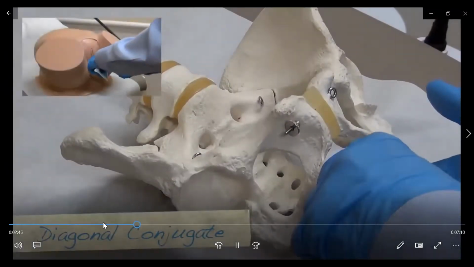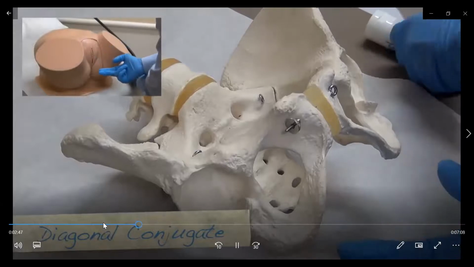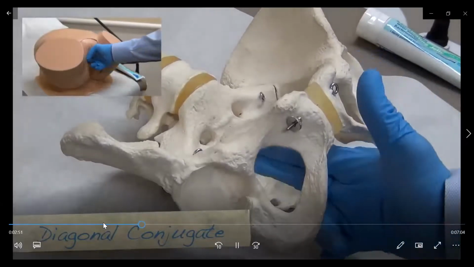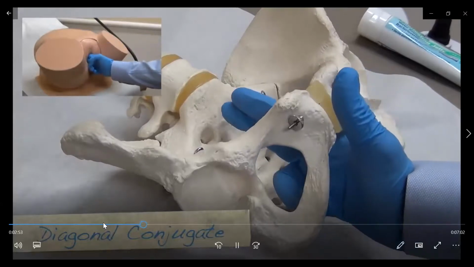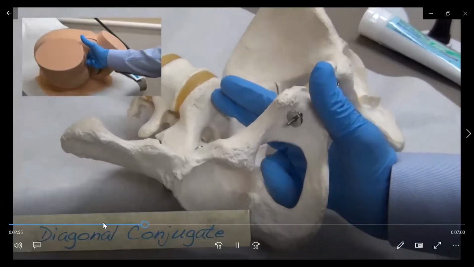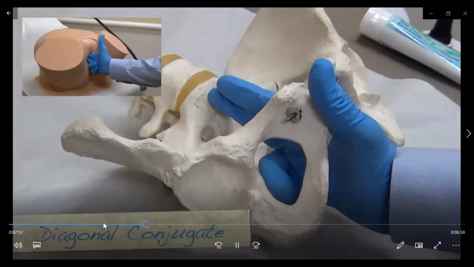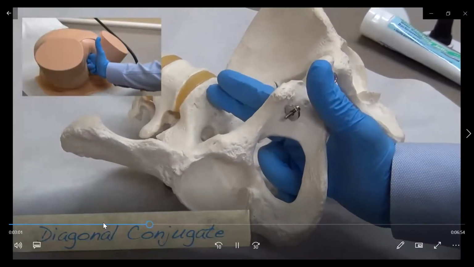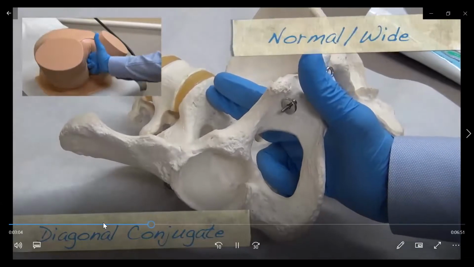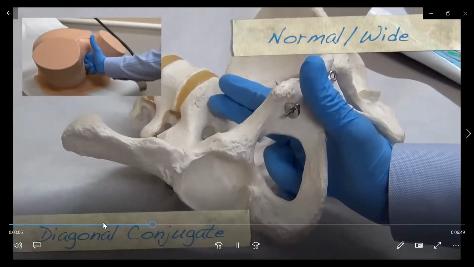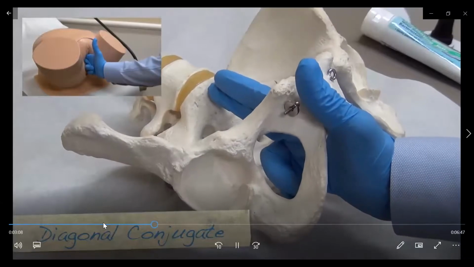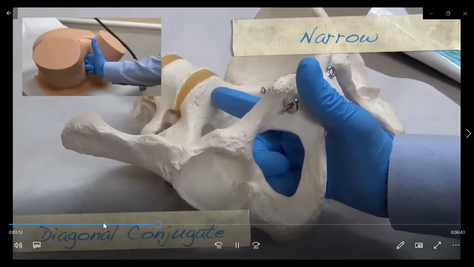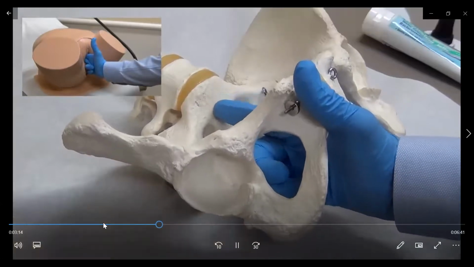Next, gel is applied to the index and middle fingers of the gloved hand, which is gently placed into the vagina. The wrist is dropped. The examiner elevates the anterior wall to examine the sacral promontory with the middle finger. This allows a sense of the pelvic inlet and the anterior posterior diameter of the pelvis. For a normal or wide AP diameter, the sacral promontory will not be reached. For a narrow AP diameter, the sacral promontory will be reached by the middle or even the index finger.